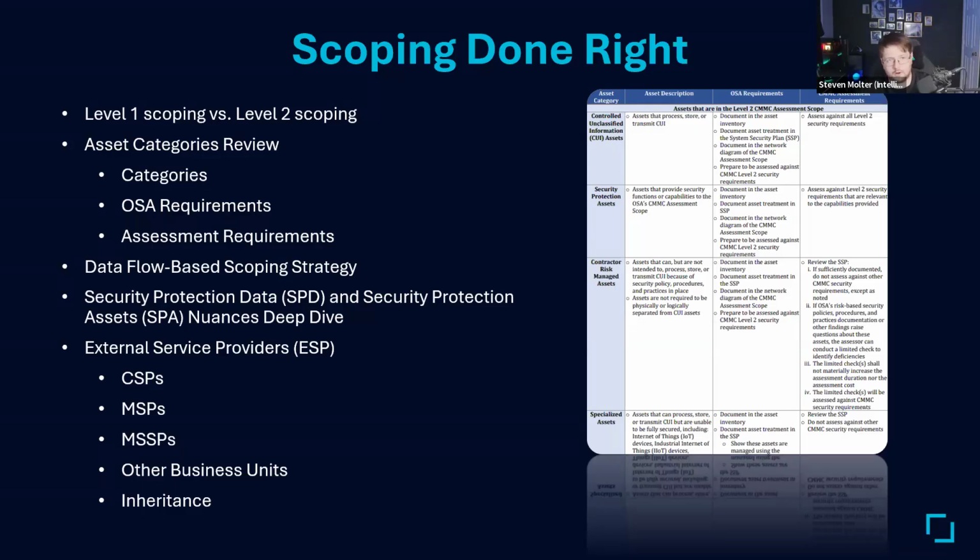The other category of data that I think you were alluding to big time, Thomas, is a concept that was introduced in the proposed rule for 32 CFR Part 170, and then codified in the final rule, called security protection data. Everybody knows about this now if you've been paying attention at all, and there have been some debates in the community about its implications, and whether it has similar implications to CUI for bringing things into scope.